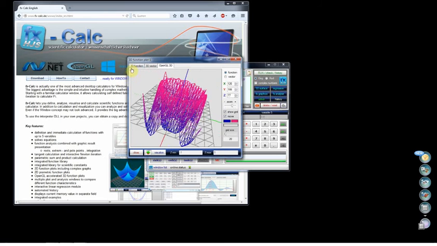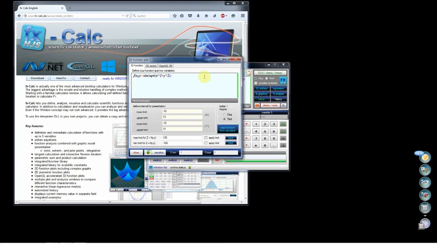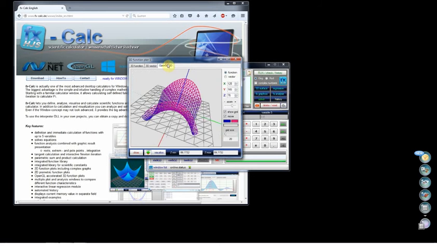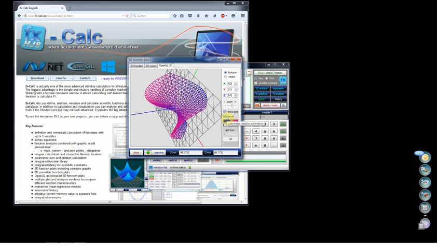So then, of course, I can use another function to show another surface. A very well-known one is maybe this one here. By simply changing it, I can show it.